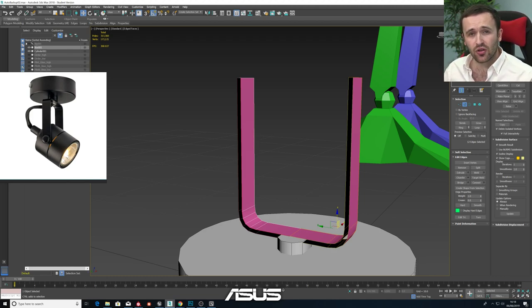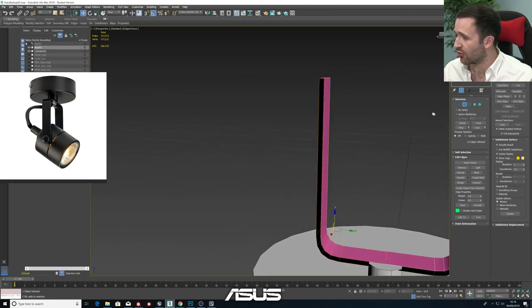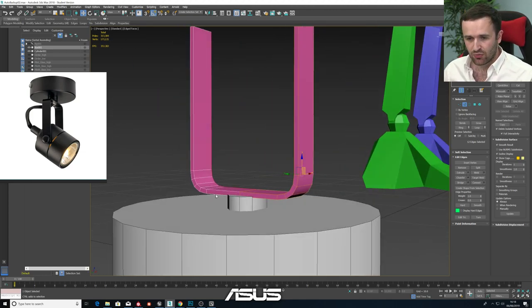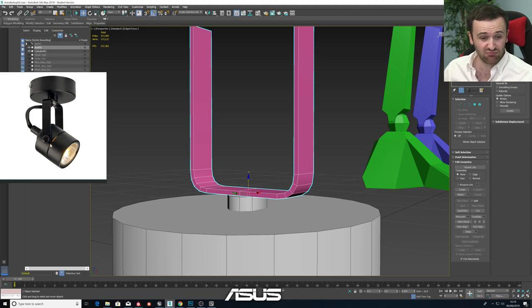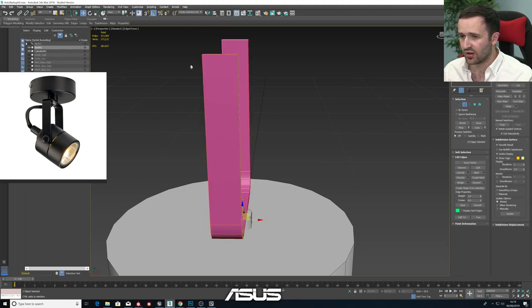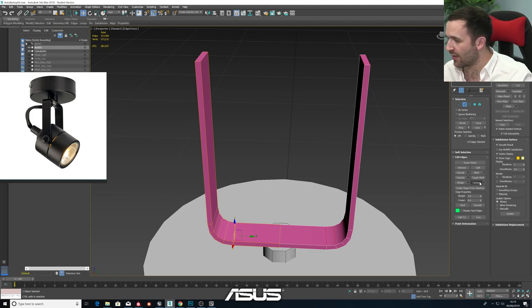This is what the museum looks like in its current state, and what we're working on right now are some spotlights to help illuminate the scene - we've got the light in the game engine but we're making the model to surround that light. If you've got any questions about what we're doing or why, feel free to ask. If you've got any creative talents - art, music, you name it - tag it with hashtag Made with ASUS so the community can see your great work and we'll share and help promote it. Now I think we're doing quite well - let's bring this up ever so slightly.